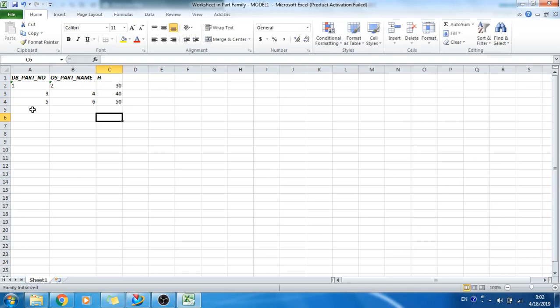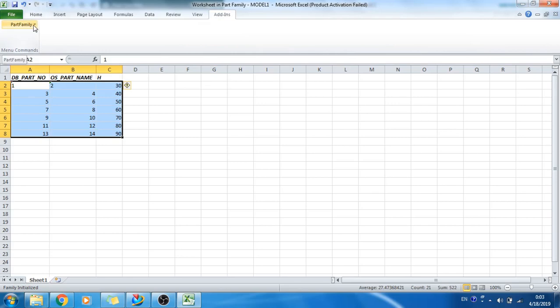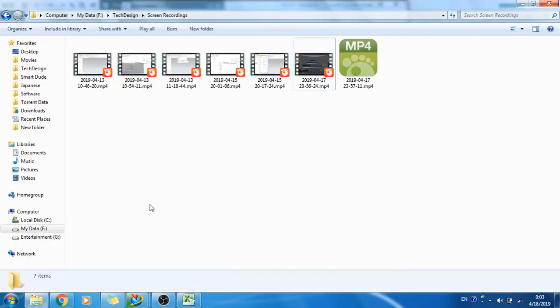If you want, you can create n number of parts like this. I will drag this, and let's make a drag for this as well, and let's give it 60, 70, 80 and 90. Once all the dimensions are given, we have to select this area. Select this area and go to add-ins, and part families will be there. Just drop it down and select create parts. Once you click create parts, it will start creating the parts with these dimensions. So I'll click create parts.